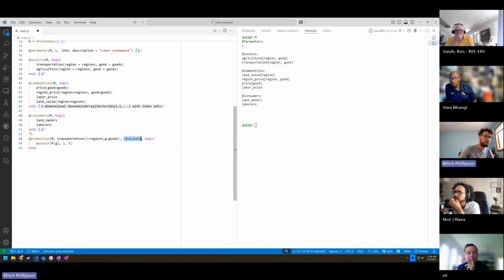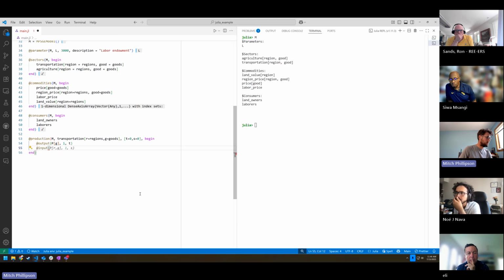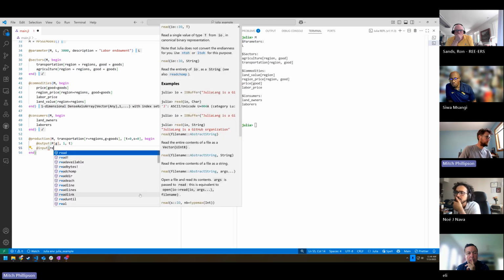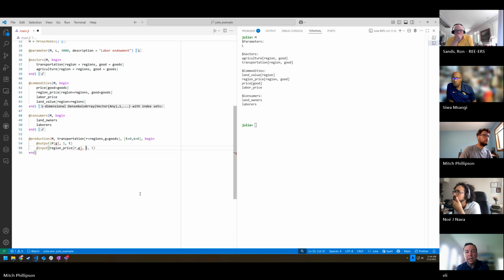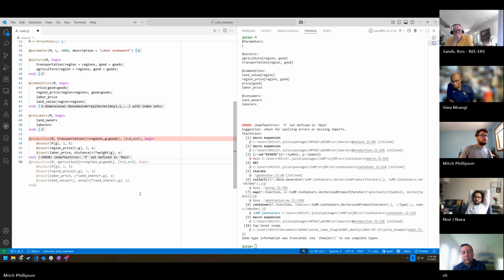The difference, if you use MPSGE and GAMS, like I'm sure Ron does, you have to be explicit about the names here. And you have to be explicit about where it's going there. That was an intentional design decision because I don't like it when things are hidden. Region price RG1, and that is under S. Let's see, we got labor price. Oh, and this one's more interesting. This was the distance of R times the weight of G, nested under S. P not to, oh, because it's price, isn't it?